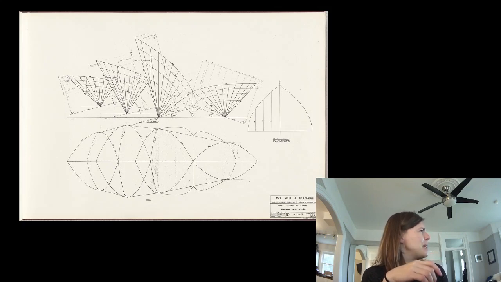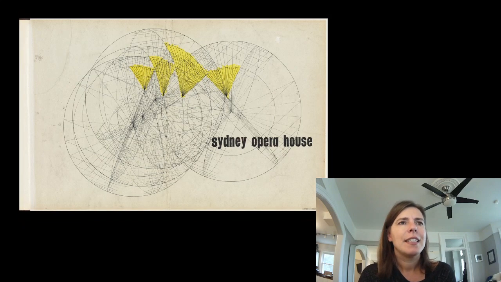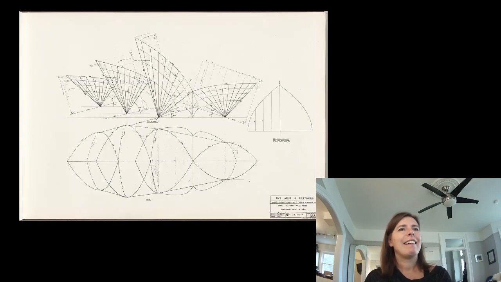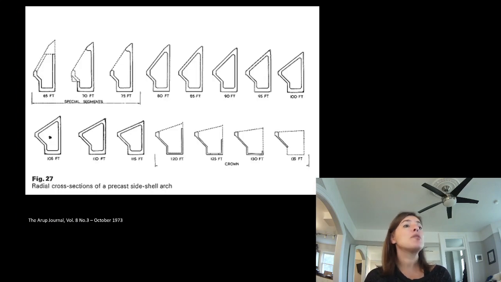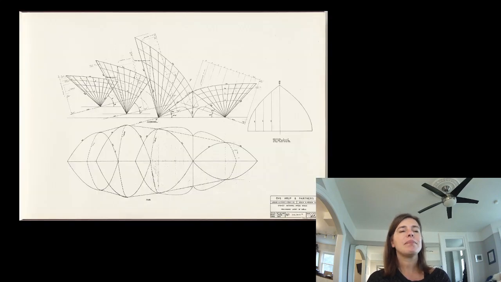Opera House was built mid-60s, I think. 67? Just trying to think of when Peter Rice died and how old he was when he died. Yeah, so early 70s, because these drawings were dated from 73. For some reason I thought it was the 60s, but I think that was when the first drawings were released for it. So you can see here that they're using some of those methods of descriptive geometry that were outlined in that textbook in the 60s.